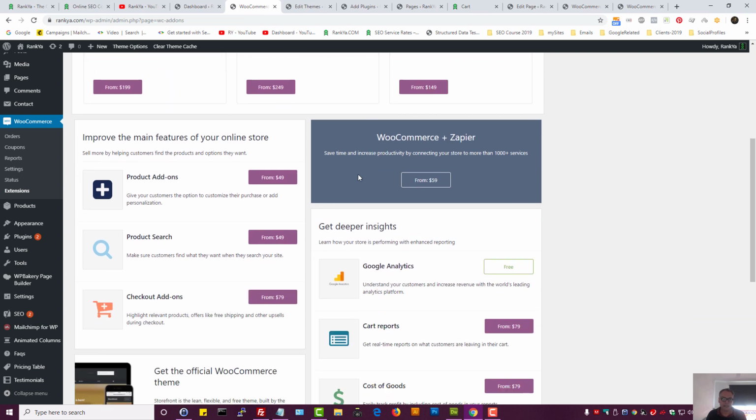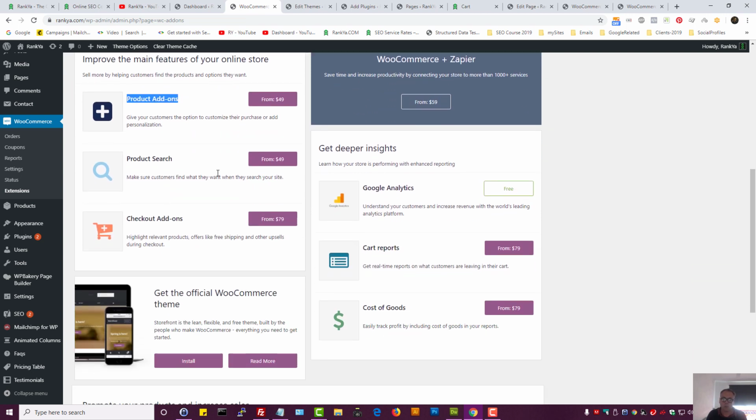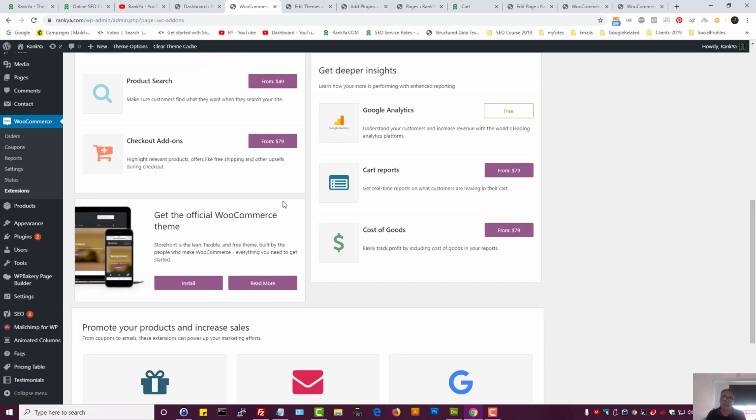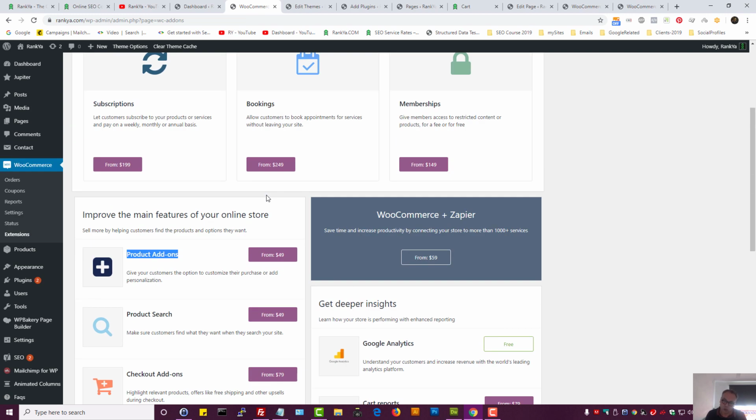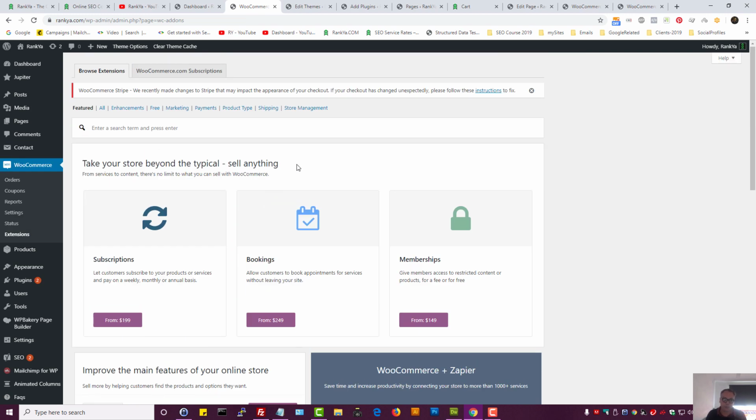But having said that, perhaps product add-ons or product search, all these can extend the functionality of your e-commerce store using WooCommerce. It will much depend on what it is that you're selling and the type of online business and website that you will have and grow. Okay, but nonetheless, WooCommerce does provide some free extensions or also some paid extensions that you may want to check out as you grow your WooCommerce site.